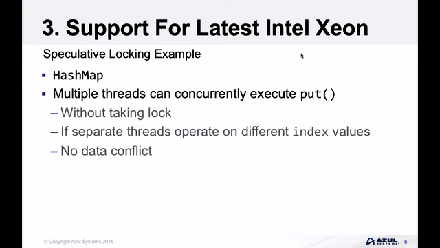And then if we've got the idea of doing puts to multiple different indices within our hash table, we can do that independently without having the overhead of the lock. If we get a situation where there is conflict of data, where two threads do start trying to access the same piece of data, then the transactional memory will kick in, it will throw a trap, and we will then be able to revert to a situation where you do acquire the lock in order to protect that data and have the consistency maintained.